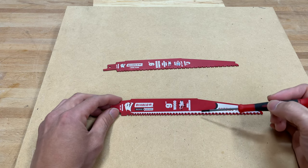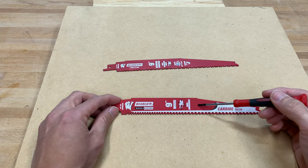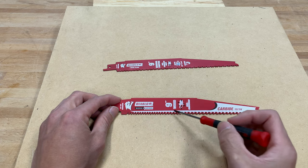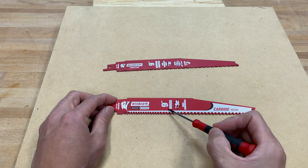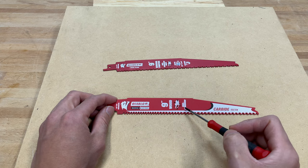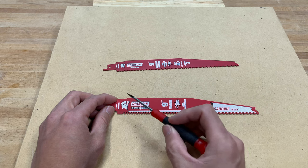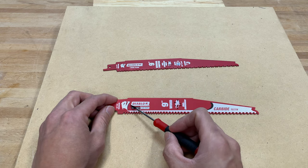Moving on to this carbide tipped blade. So this right here is a carbide tipped Demo Demon, 5 to 7 TPI. This is also the 9-inch version. This is designed for wood with nails, and this is carbide teeth, okay? So as it says right here, 5 to 7 TPI.